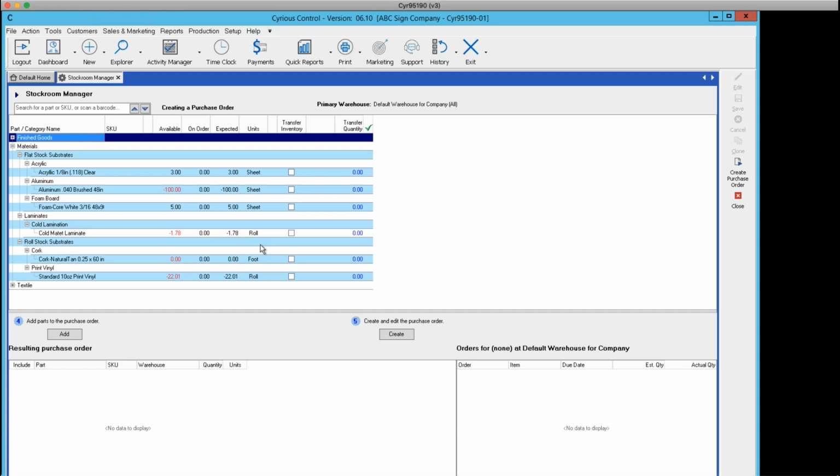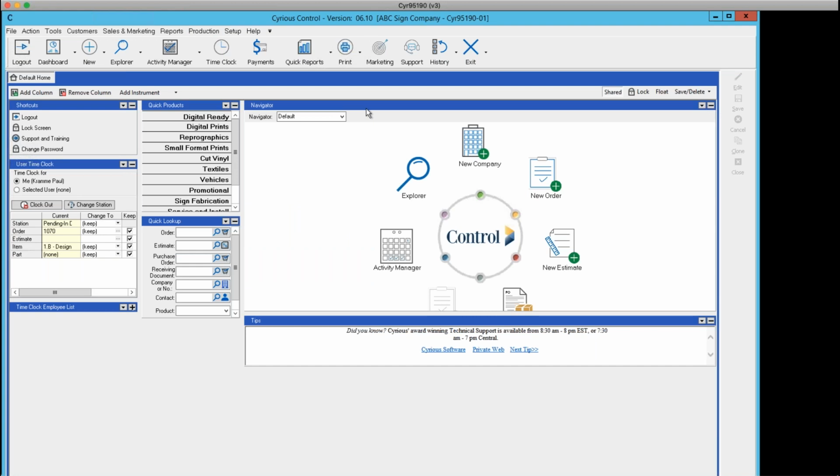So I think this production in the stock room is an excellent way of seeing your inventory levels in a very condensed way.